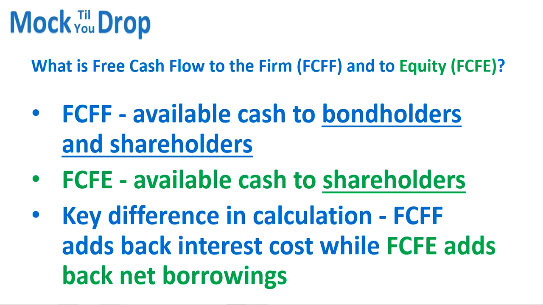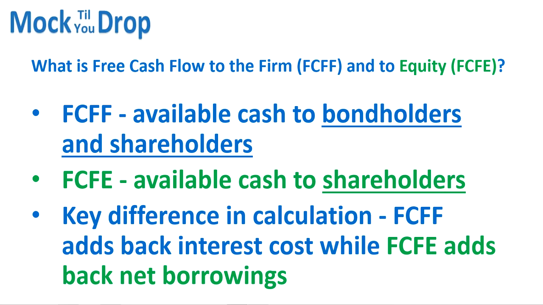One thing to keep in mind with free cash flow is that it is different from net income. Although net income is available to both bondholders and shareholders, it's only part of the equation. Both free cash flow to the firm and to equity make adjustments to net income for non-cash charges like depreciation, working capital investment, and fixed capital.